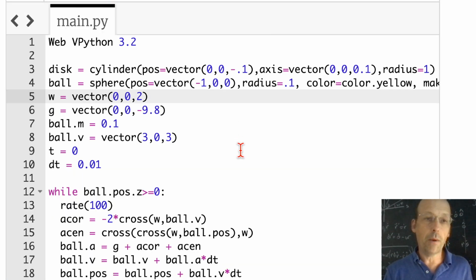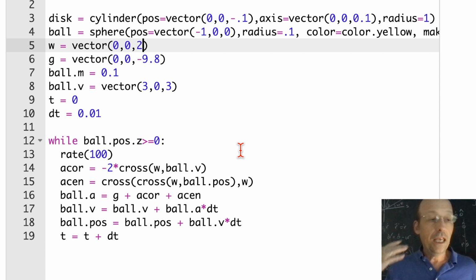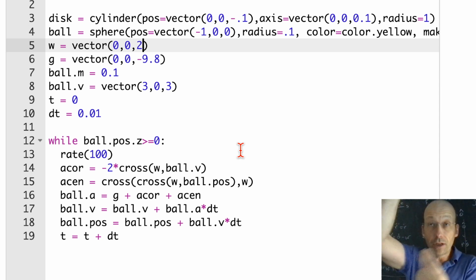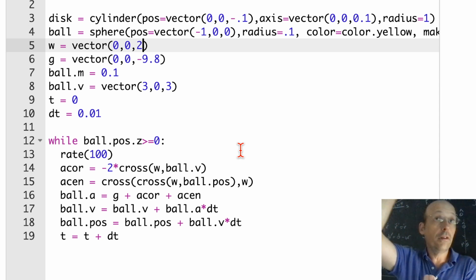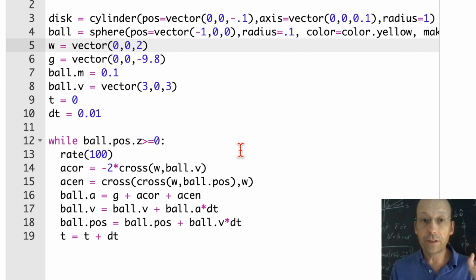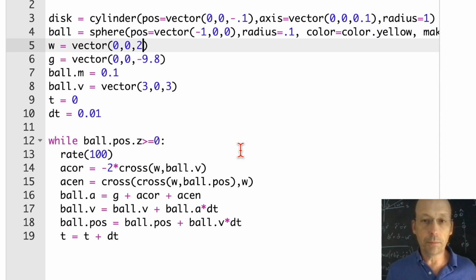So you can play around with that, but we can model the motion of this by looking at the acceleration in each time step and then using our normal rules for updating the velocity. If you want, I'm not going to do it, you could also add vector arrows onto the ball to represent both the Coriolis force and the centrifugal force. Warning, they're very different sizes. You would have to rescale those arrows. I'm not going to do that for now. I'm going to just keep it simple like this.